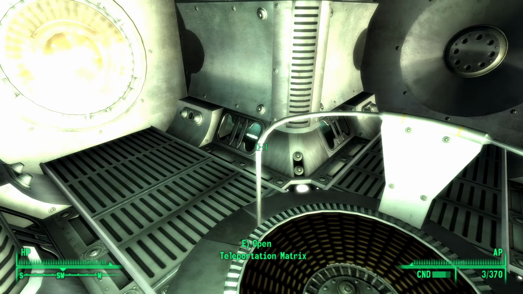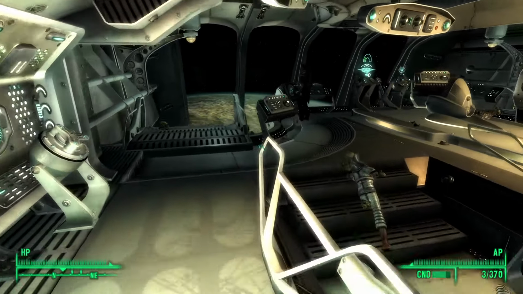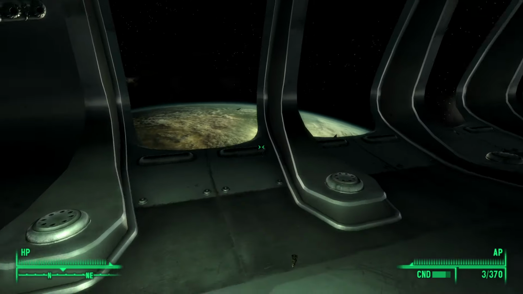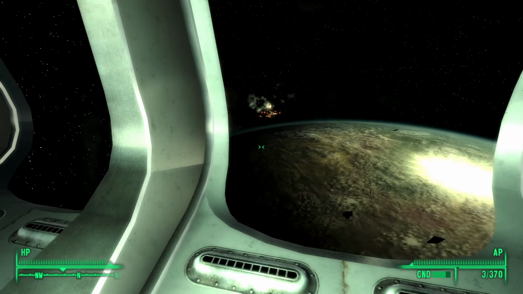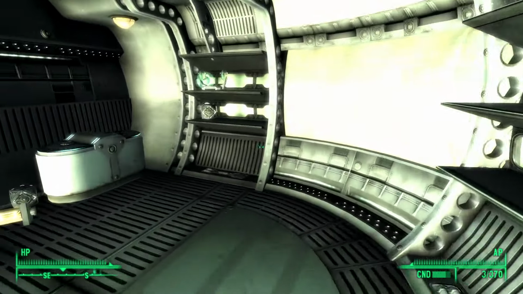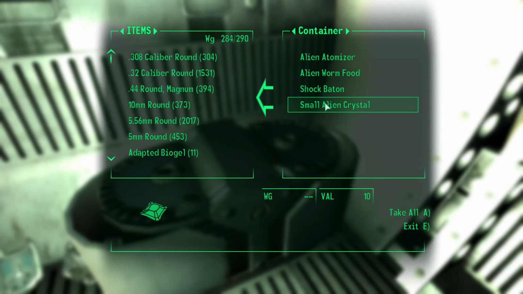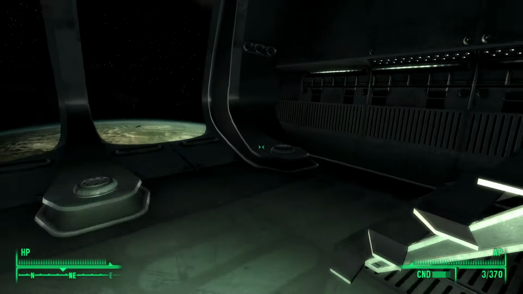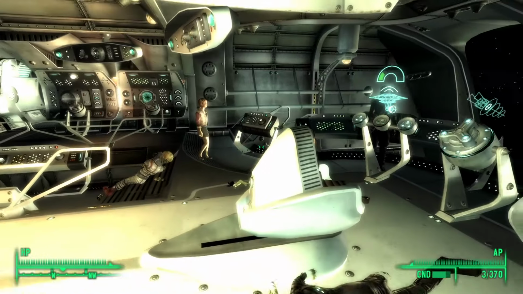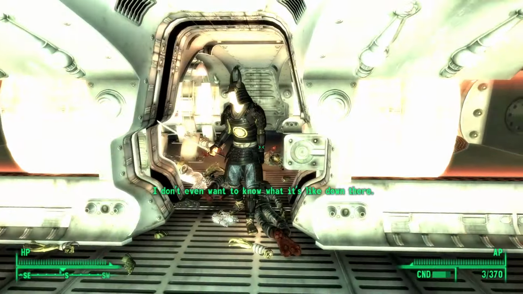So, open teleportation matrix. No, don't want to do that just yet. There's a head over here. Like, we destroyed a ship, and there it goes. Bye. So, I wonder what Sally sent down to Earth. Totally accidentally, not completely on purpose. Does that mean I could come back up here again if I wanted to? I don't even want to know what it's like down there.